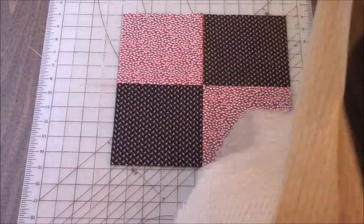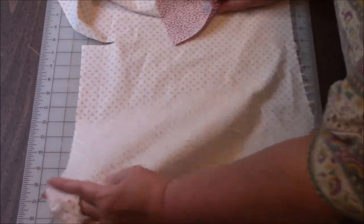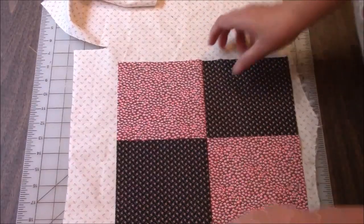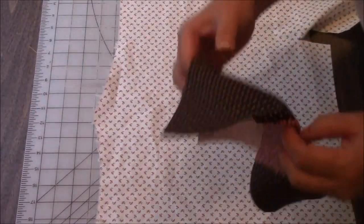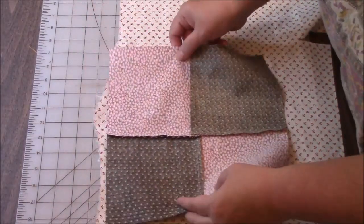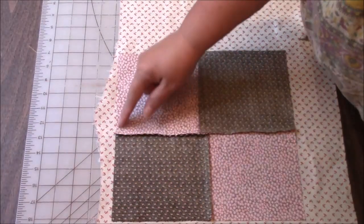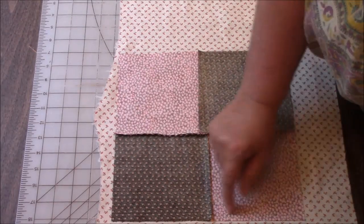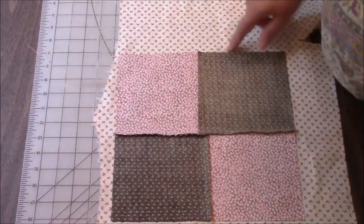Now I'm going to take my third color, and we need a piece big enough for this block. I'm going to put this fabric right here, put them right sides together. If you want to go ahead and pin that down, you can. I'm just going to go sew all along this block, about a quarter of an inch in from the edge. Then we'll trim the fabric off this one. That was super easy.